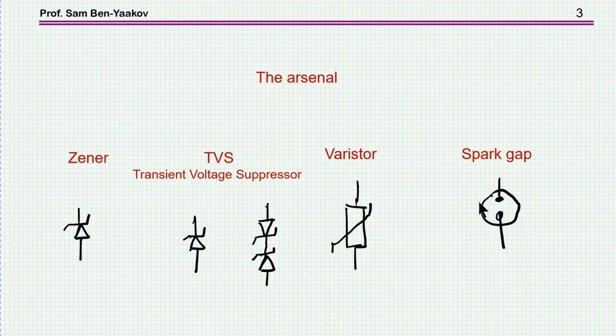And then we have the spark gap, which is perhaps one of the first to have been used, as far as the historical development of protectors. It's basically two electrodes, in air or preferably in a controlled atmosphere, and it breaks down when the voltage is just too high. Actually, it makes a short here. So one has to take into account that this becomes a short, and one has to avoid a sustained short, of course.